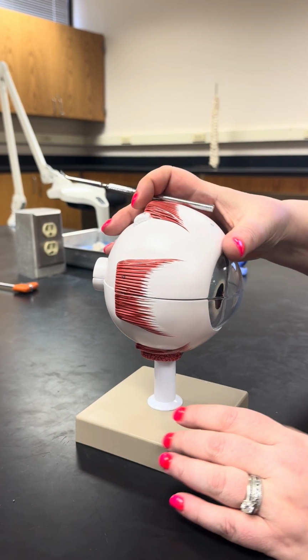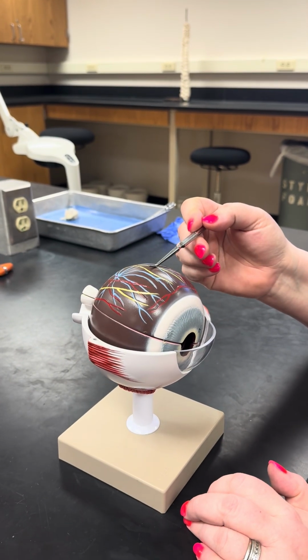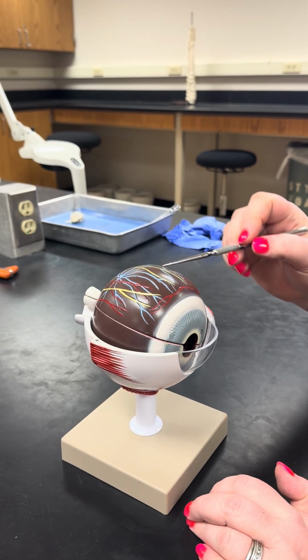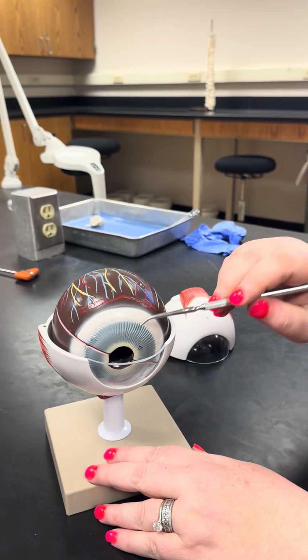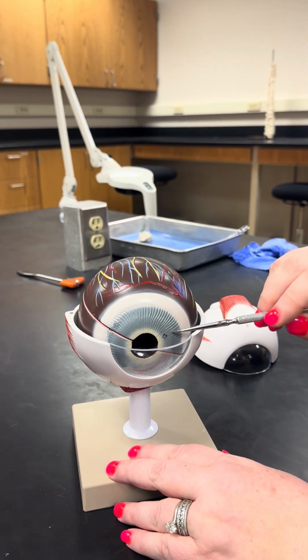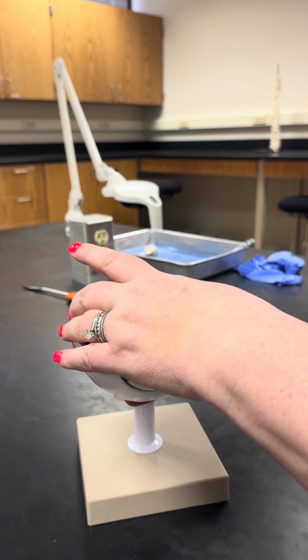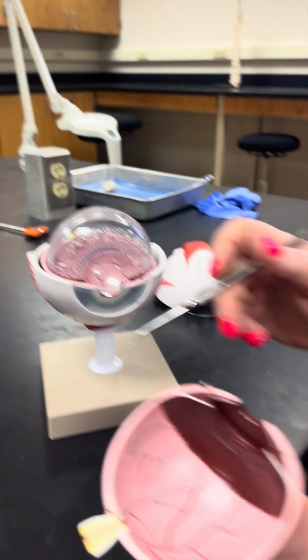So if I take this off, immediately you're going to see the middle tunic of the eye. So layers of the eye are called tunics. This is my middle tunic called the choroid, and this is the vascular layer of the eye that has all the blood vessels and nerve supply. If we look here at the colored portion of the eye, that's your iris, and the black dot in the middle is your pupil.